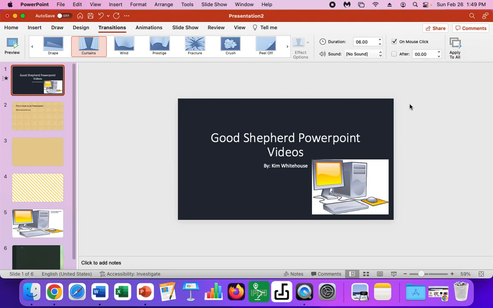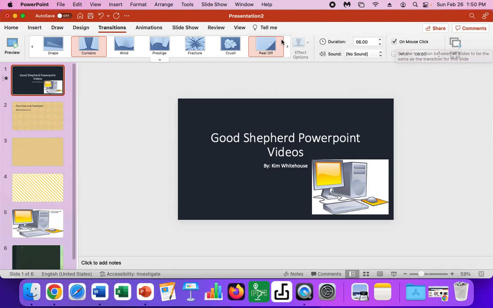And if you want to take the easy way out, if you're running short on time, if you're like, oh my gosh, I got to get transitions on, I don't have a whole lot of time, you can easily hit this apply to all. It'll apply the same transition to every single slide. And for grading purposes for my class, you will still get the same grade as somebody who put a different transition on. So just kind of know if you're running short on time, this is a really good button to take advantage of.